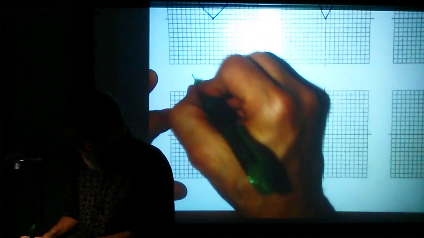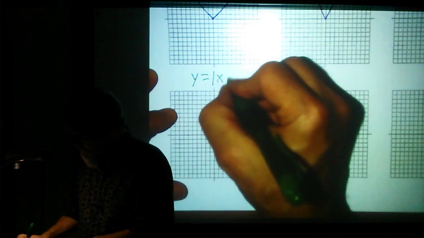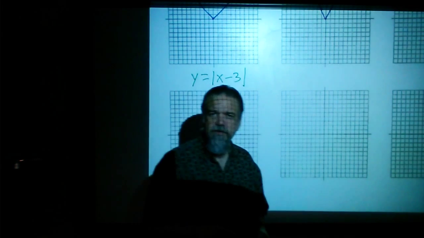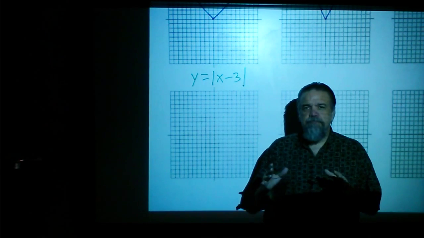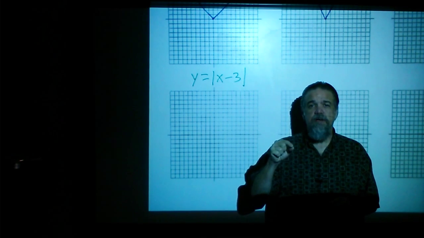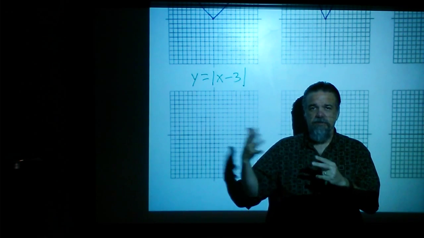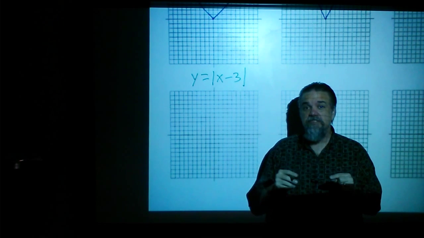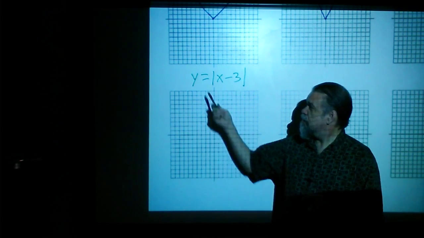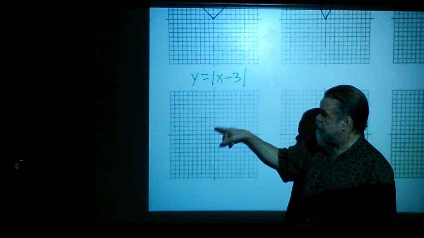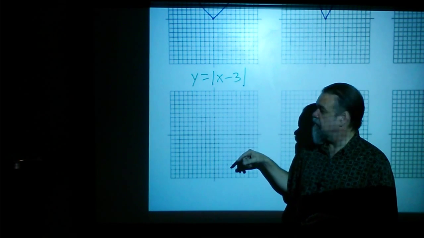Let's do a graph of y equals the absolute value of x minus 3, okay? Now, this one, remember, y is the absolute value of something. What's the lowest number that you can have as an answer there? Well, the lowest number would be 0, because the absolute value of something can be 0, but it can't be negative. So that means y can get down to 0, but it can't get negative. Just like in the prior two graphs, it'll all be north, all above the x-axis here.